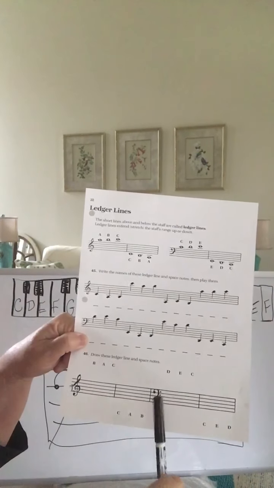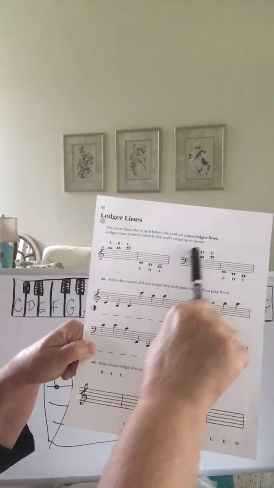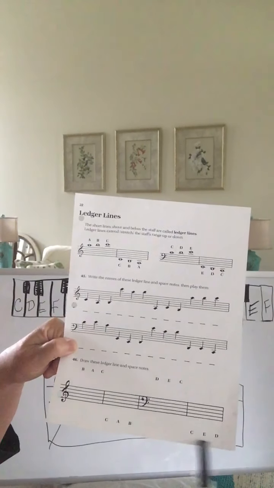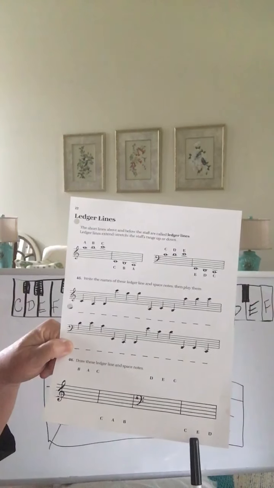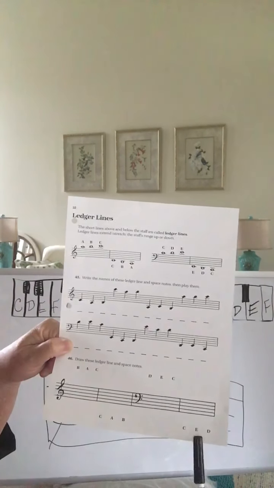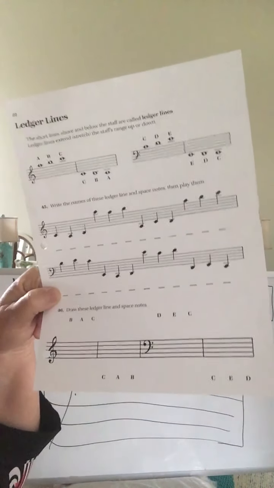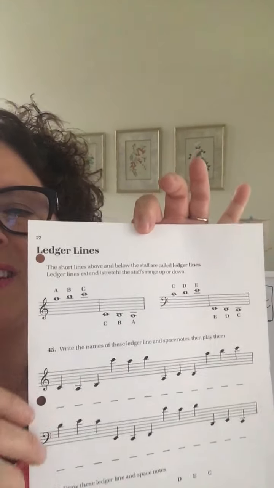Then the bass clef is way up high. Those are the ones that are above the bass clef. You'll use these. And then the ones that are written way down at the bottom, you'll use these of the bass clef below the bass clef ledger lines. Okay? So hopefully you'll get some work and understand how to do these ledger line notes as your theory lesson this week. Okay? So don't be confused.